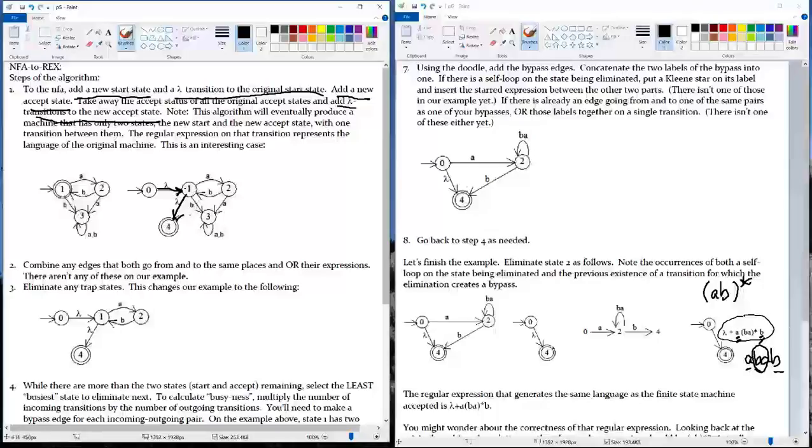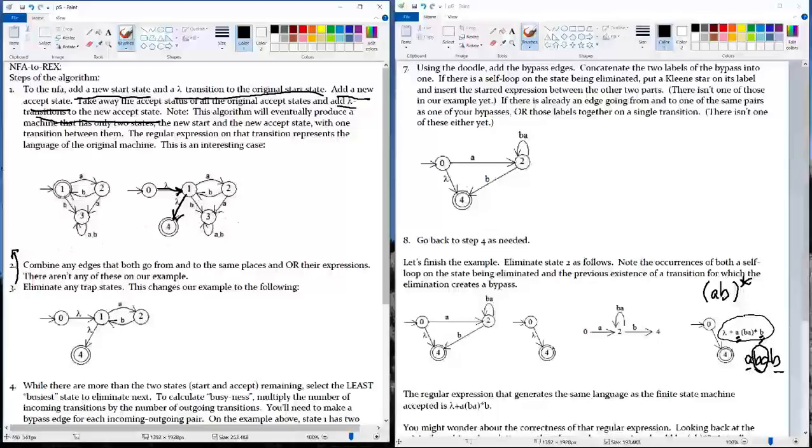Sometimes your start state is your accept state, and you end up with this kind of wacky thing happening. Now you look around your machine, and first of all, I think I would do number 3 before number 2. Take out any trap states that you see. Just get rid of them.